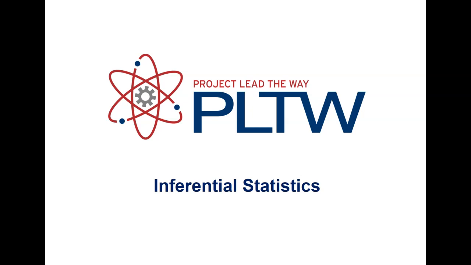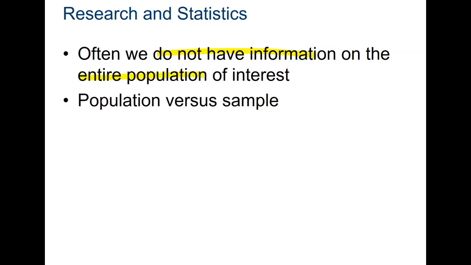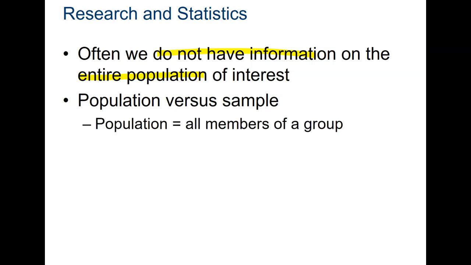Hello, this is Mr. Huff, and I want to talk to you about inferential statistics. Look at the first word here, inferential. Do you see the word inference or inferring? That's the key word there. When we're talking about inferential statistics, we need to think about times where we don't have information for an entire population. So this brings us to comparing a population versus a sample.